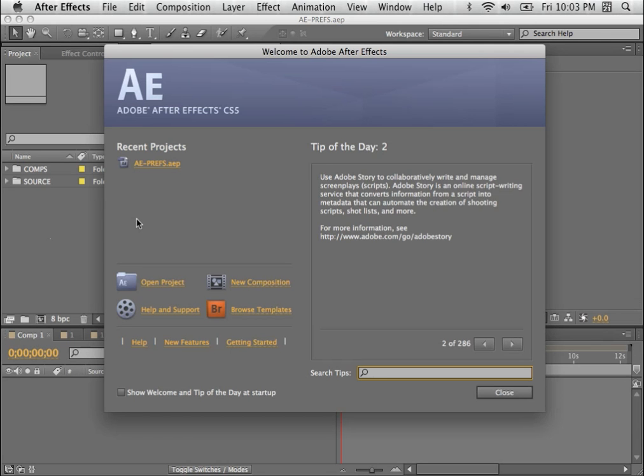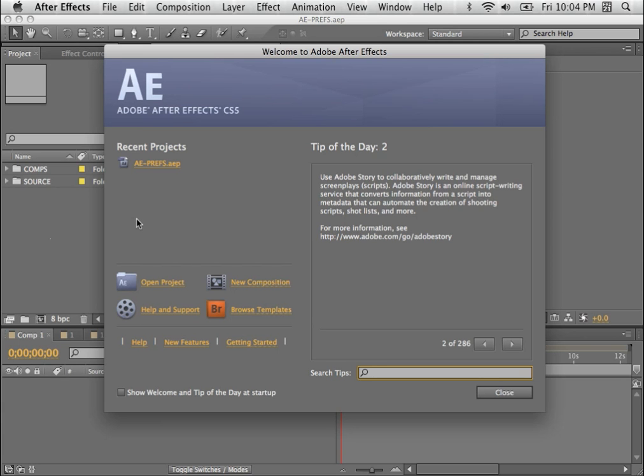So you're opening up After Effects, you're trying to get it to work with you and your computer as best as you can. So this first little tutorial is aimed to help you set After Effects up for your own liking, your own tastes, your own benefits, but also to make it so that it works with your machine as best as possible.